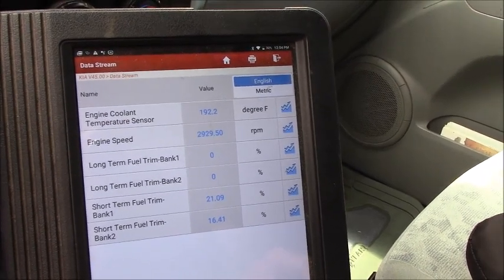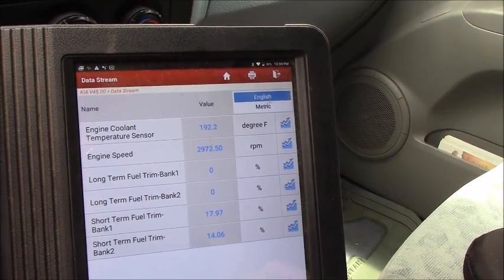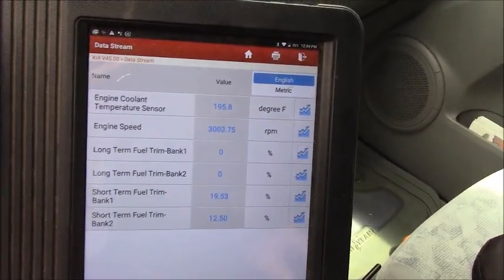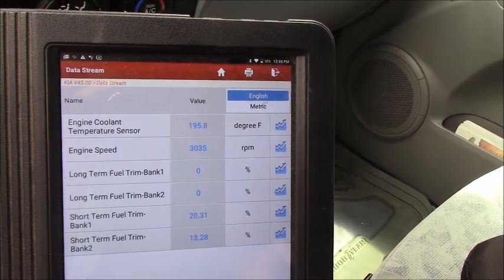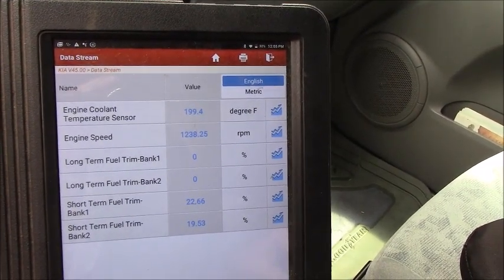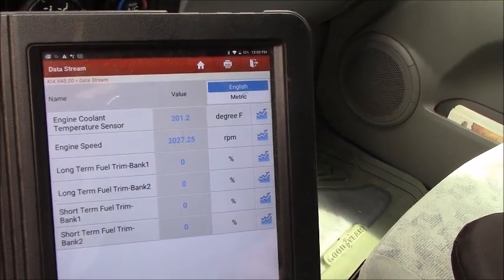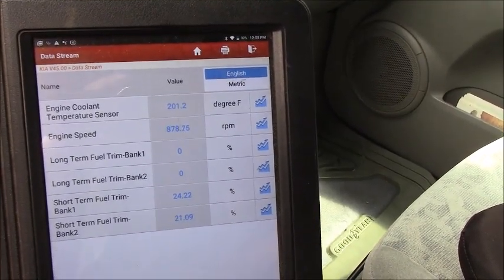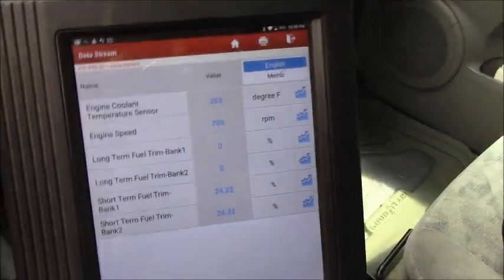Okay, you can see earlier the short term was too much positive, and now at engine RPM 3000 it is still positive. What is that? Okay guys, wait until the long-term fuel trim responds and we will end this video and let you see with me.